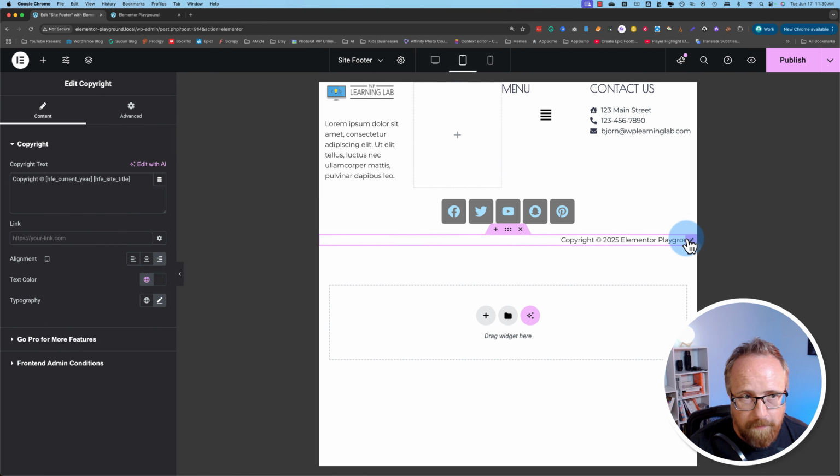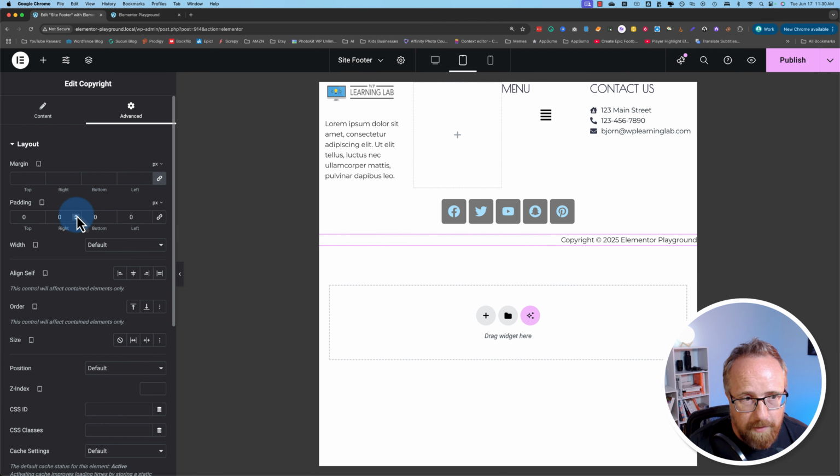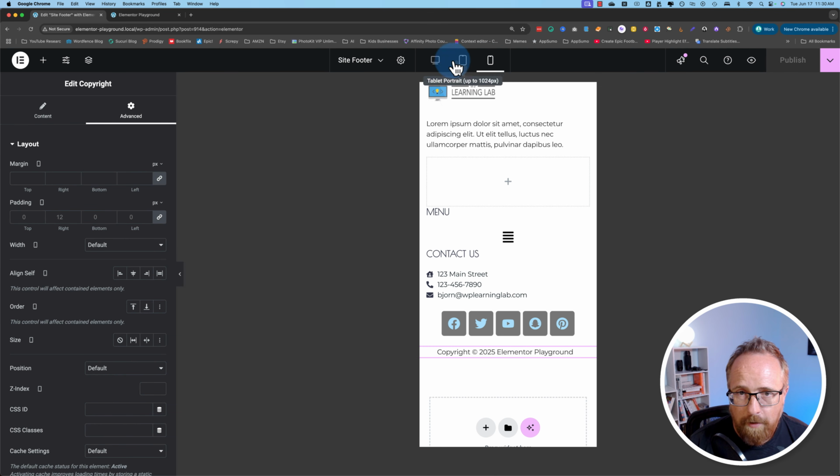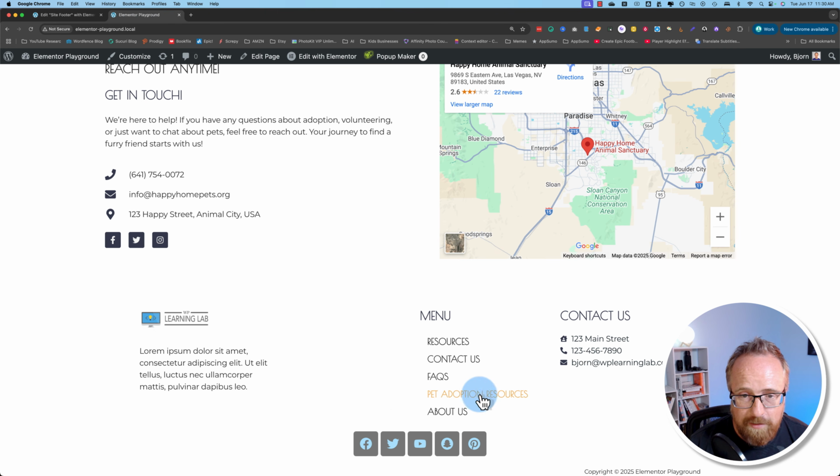Same thing with the footer. Click on the 6 dots for that section. Add some padding on the right. There we go. That's legit. Bob's your uncle. You got a great footer menu on mobile, tablet, and desktop, all for free using Elementor. And I think that's pretty simple to do.